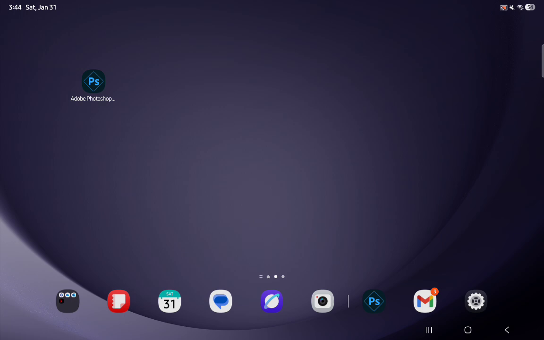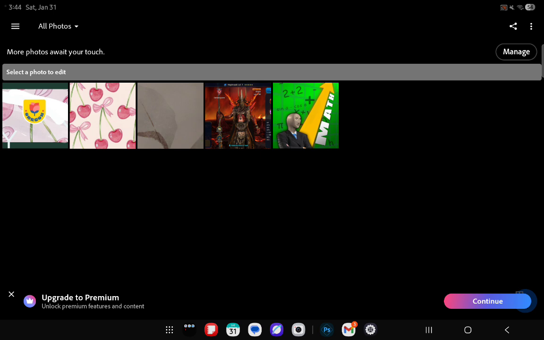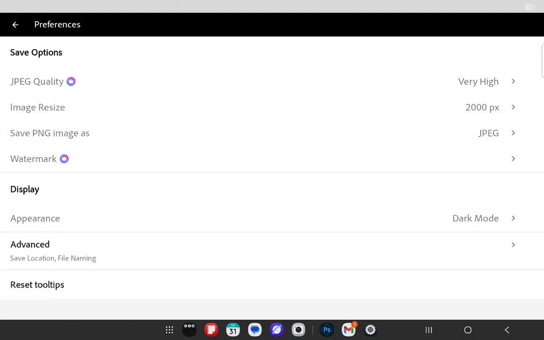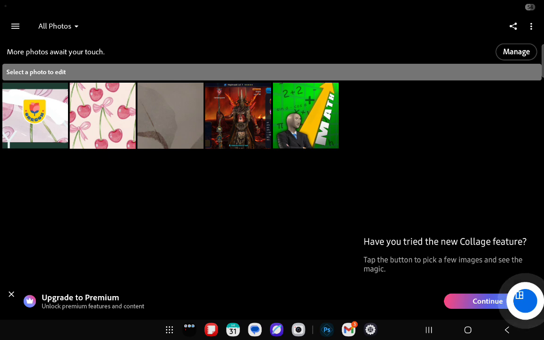The first thing you need to do is enter the app. Once you are done with that and you are on the home page, you can just look in the top left corner, press on the three lines there, and after that you can just press on preferences and press on reset tooltips down below, and you can just see that the tooltips have been reset now. You can just leave the page after that, and you can now edit a picture or do whatever you want in the application. So that's pretty much it really.